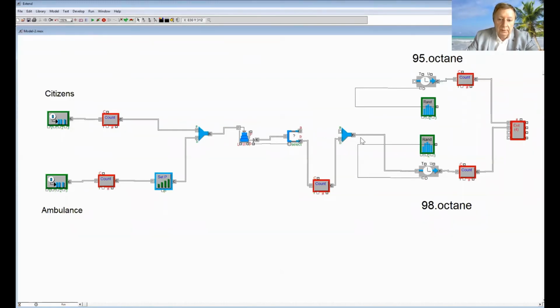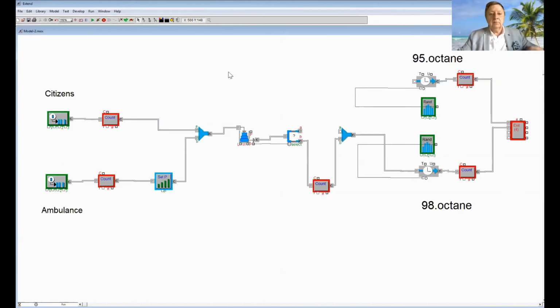from citizens. But remember that in conformity with the rules, 20% of the citizens use gasoline 98. However, 80% of private cars prefer gasoline 95.